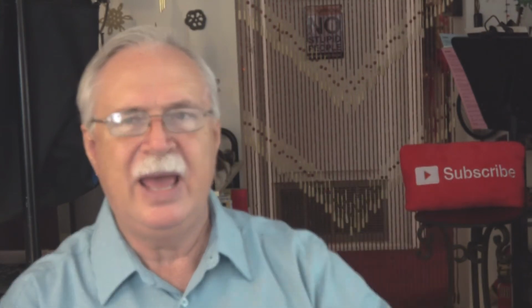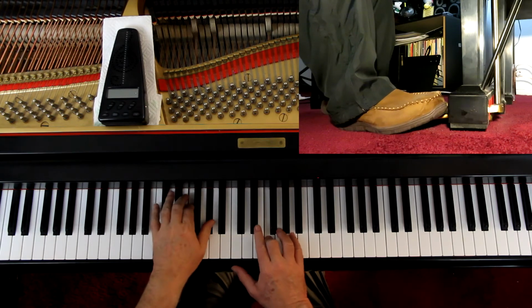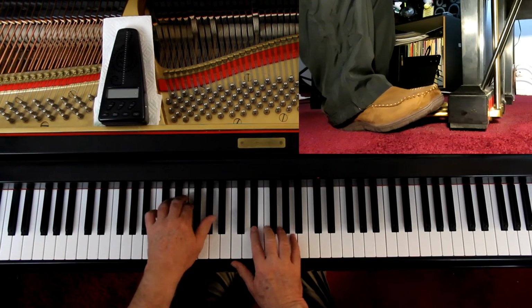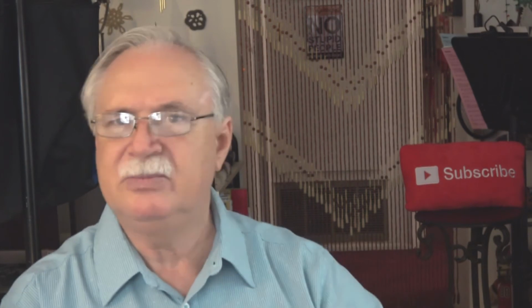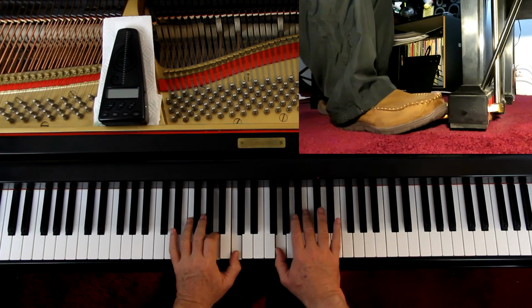And the third line, I don't pedal until I play that half note in the right hand. So in the third line, I don't pedal the second measure. And then you can pedal the first two beats of the third measure. I don't pedal the next measure. Well, they don't pedal. Yeah, they do. So the third line, last measure, I don't pedal that. And then the last line, you can pedal that like it's shown.